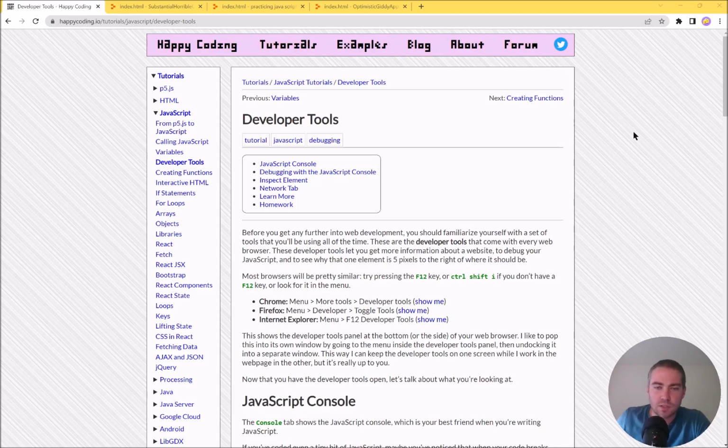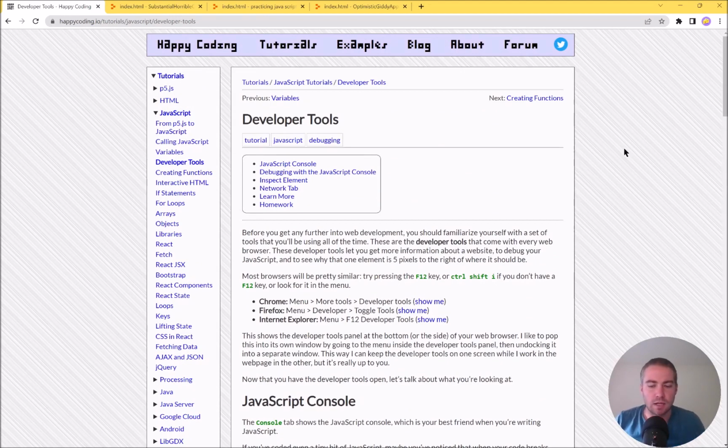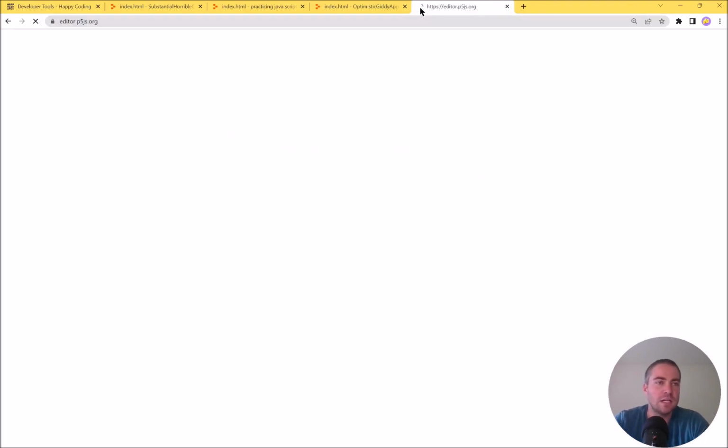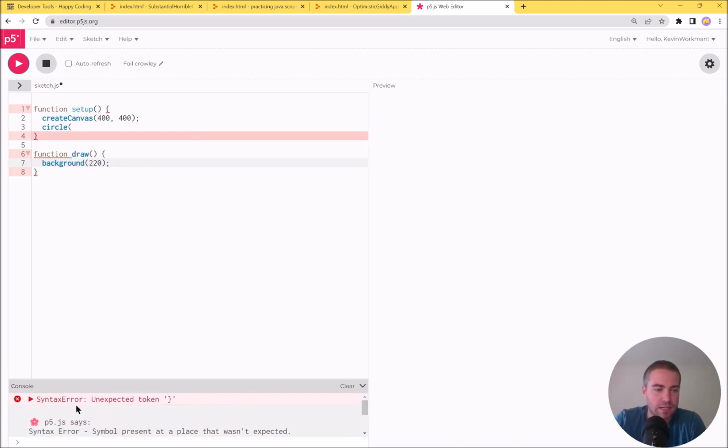So I'm just going to jump right in. You can go to this page and read through it if you'd prefer. But long story short, if you remember back in the P5 days when you were editing in P5, if you made a mistake, like a syntax error, if you said circle and then had, I don't know, just an open parenthesis, which is wrong, you'd immediately get this feedback where it's red and you get error messages. And if you hit run, then you get this error message down at the bottom with some extra information. And that was a natural part of the flow. When you got an error message, you would fix it and you would move on with your life.